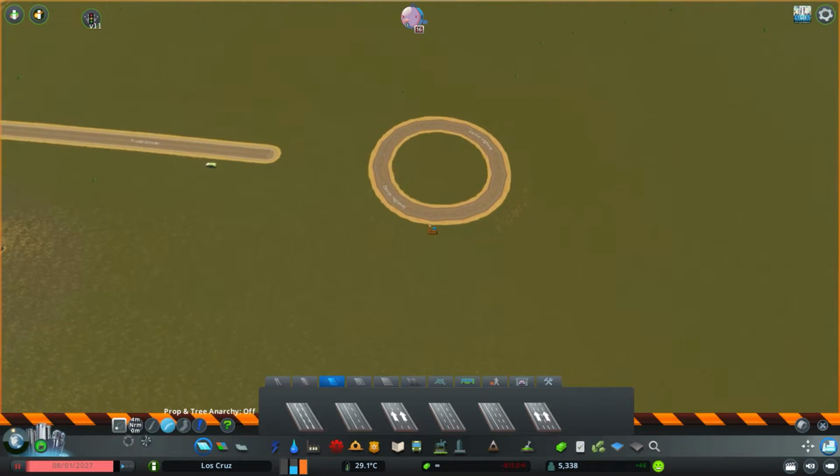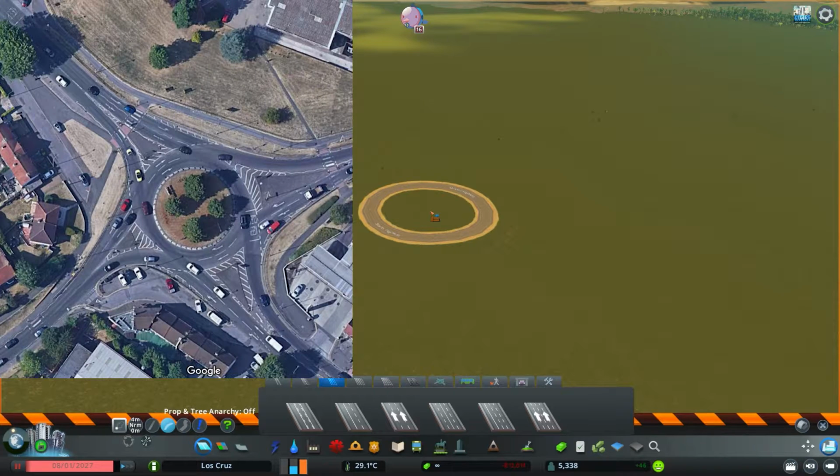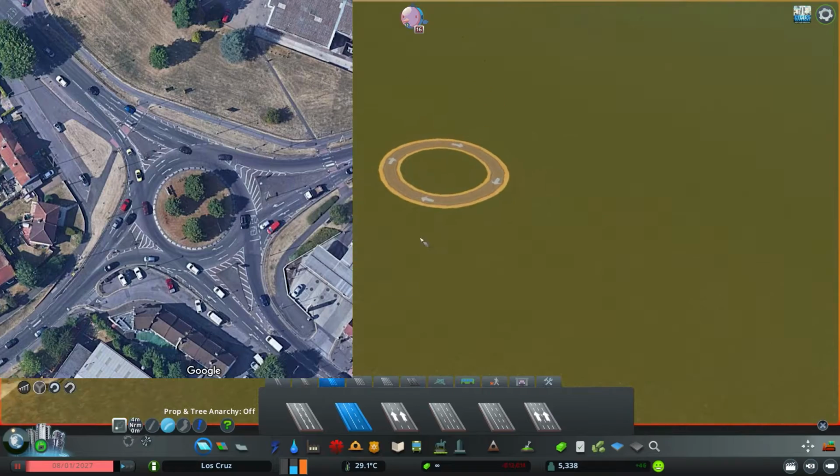So I'm going to be basing this upon a roundabout that is, I wouldn't say local to me, but it's kind of close. I've done it quite a few times. It's almost on my daily commute. Now it's not a typical roundabout because it's a fairly large one. It's on a main road. Small roundabouts on roads in the UK aren't really marked up that much, whereas this one's got fairly heavy marking on it, and it's also not atypical in the way a roundabout works. There's some single lanes, some double lanes on it, so I thought it'd be a good one to replicate and to show off the tool.